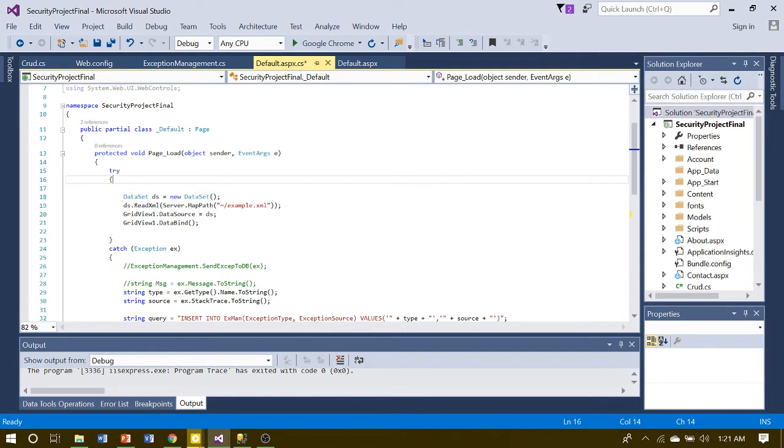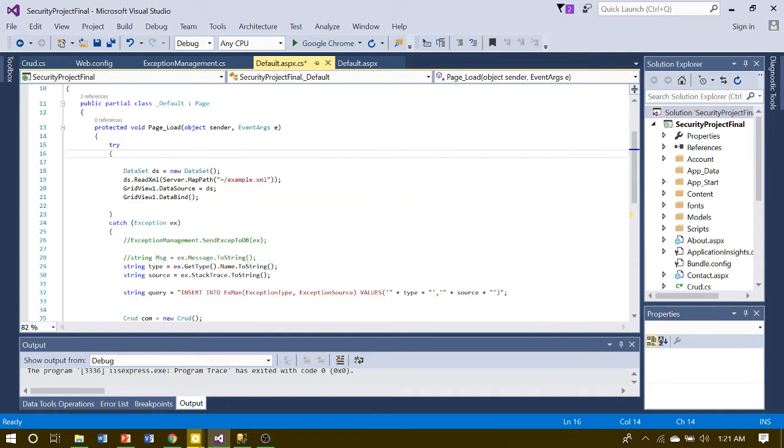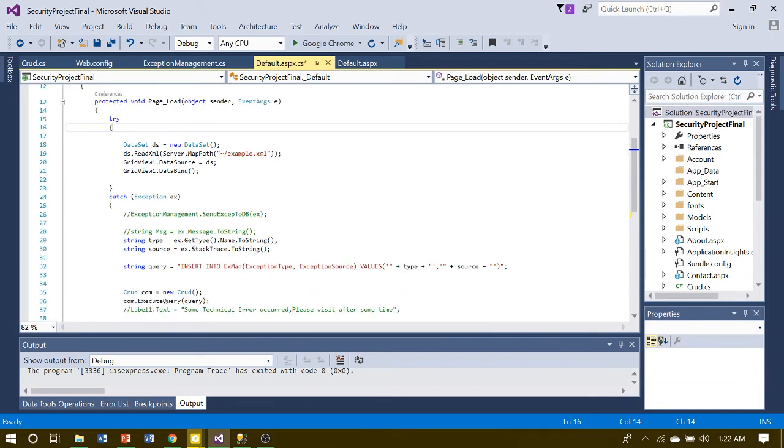This exception is for the database file not found exception, and here I use the exception. I send the database source, exception source and exception type to the database in this query.